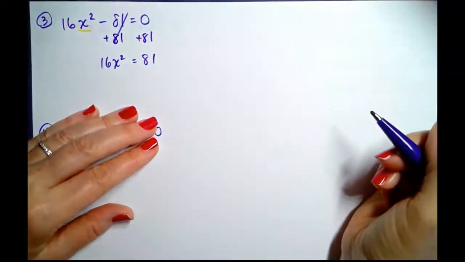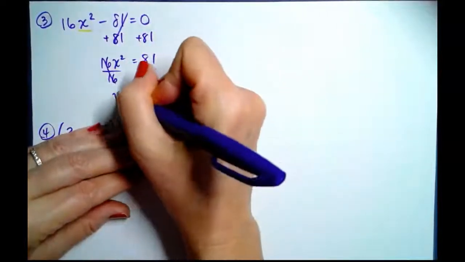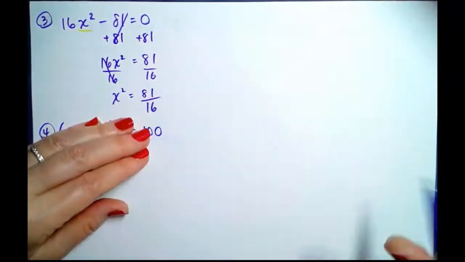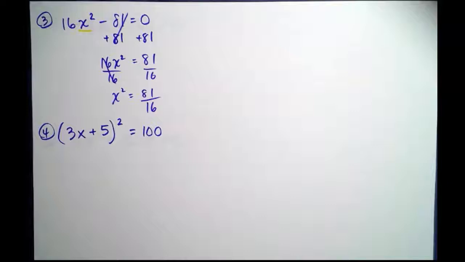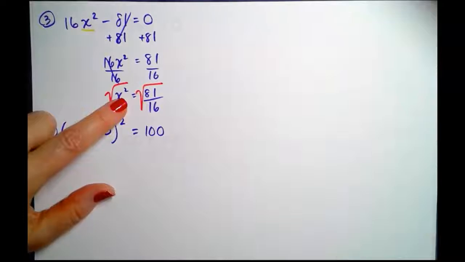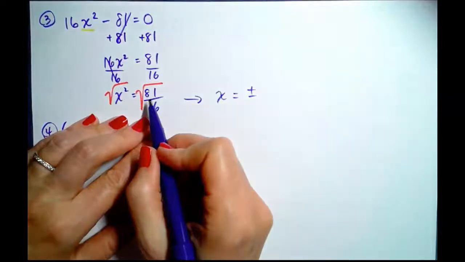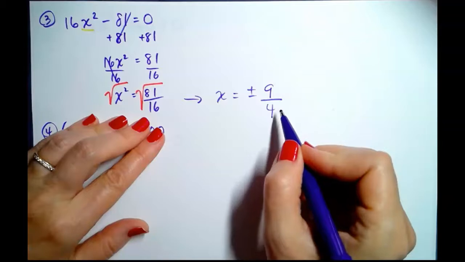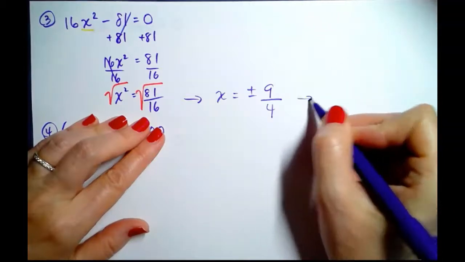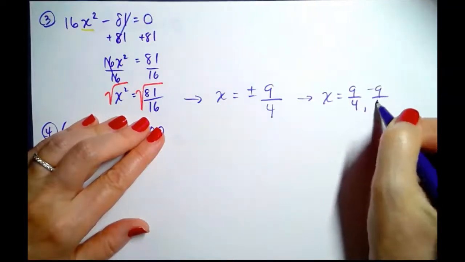And I hope you're noticing that both 16 and 81 are both perfect squares. So we can divide both sides by 16, and we get x squared equals 81 over 16. And 81 over 16 can very easily be dealt with when we take the square root of each side, because the square root undoes the square. I'll move to the right here. X equals plus or minus the square root of 81 is 9. The square root of 16 is 4. So plus or minus 9/4. You can easily show this in our Google Form quiz with positive 9/4, comma, negative 9/4.